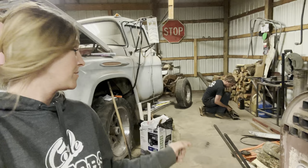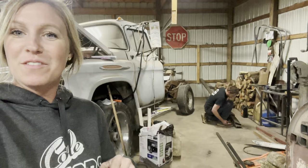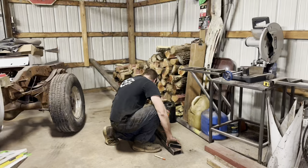All right, so we've got it kind of figured out. Corey is marking on the pattern. Well, we've got our pattern, and now he's tracing so we can save as much metal as we can. But I'll go over there and show you what he's doing. All right, homie, tell us all about it.